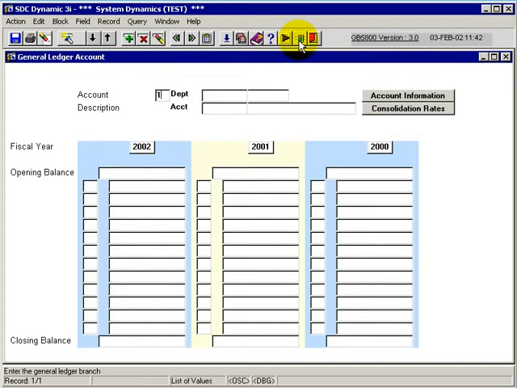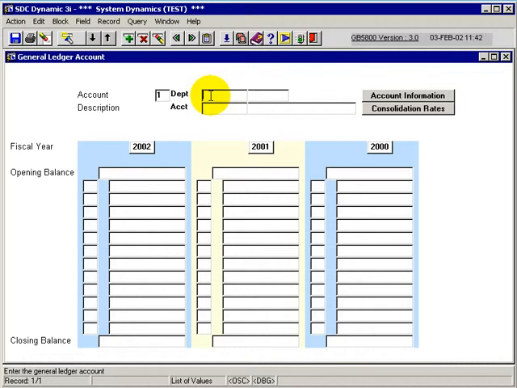So we'll put in the branch number. The branch number in this case is not part of the string of the GL account number, but now we can see here we're prompted for our first segment, which is department number. That's our short description that has been set up for segment number 1. The long description is cost center, so I didn't want to confuse you in any way there.